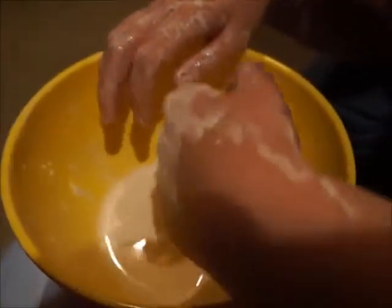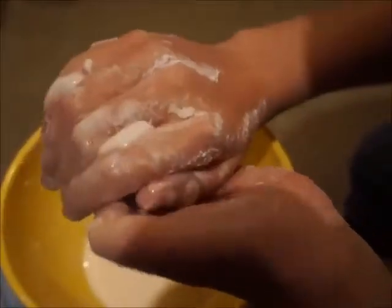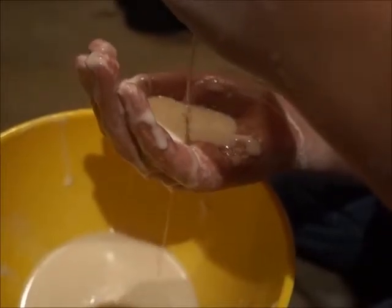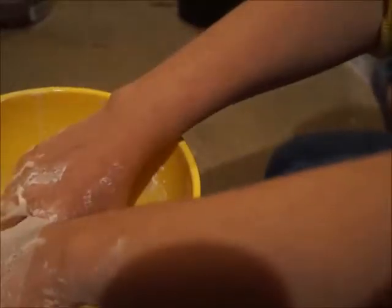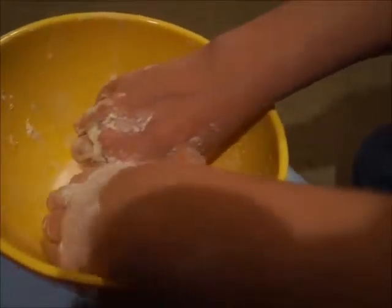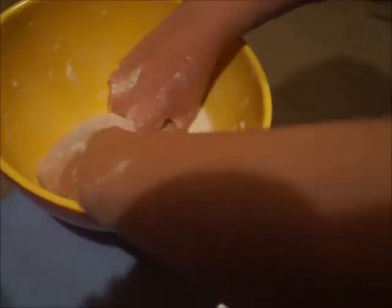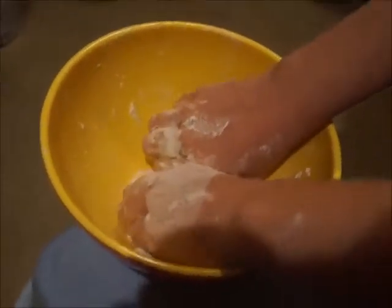So it's this real cool ooze that you can play with. The instructions talk about adding food coloring to it and that might make it look really cool. We're not doing that just for the sake of Josh not dyeing his hands. I think even still we probably could put a little more cornstarch in there, but look how it's both between a solid and a liquid. This is called a non-Newtonian fluid and it means the more pressure you put on it, the thicker it will become. Scientists still aren't sure why they do like they do. So it says you could try to think of some explanations of why that works. Maybe you'll be the person to discover why it works like that. How does it feel? Gross.